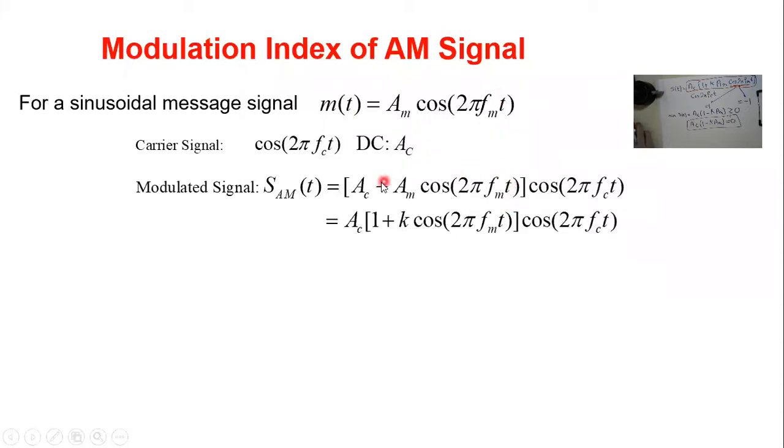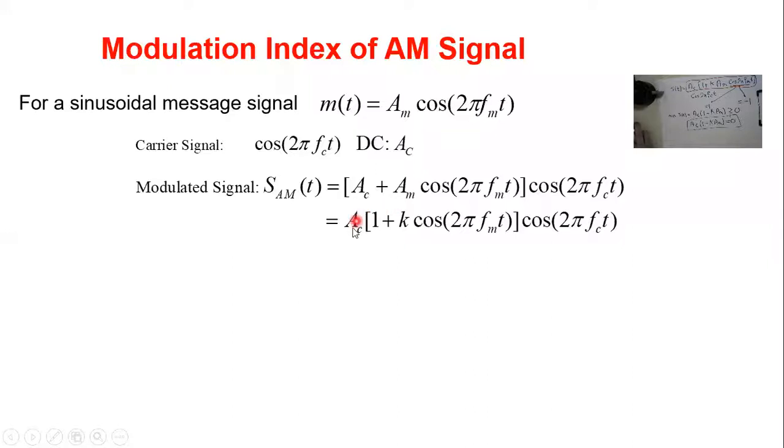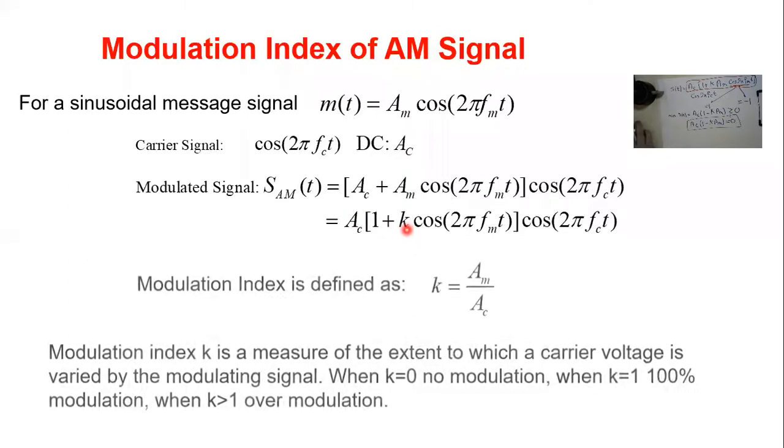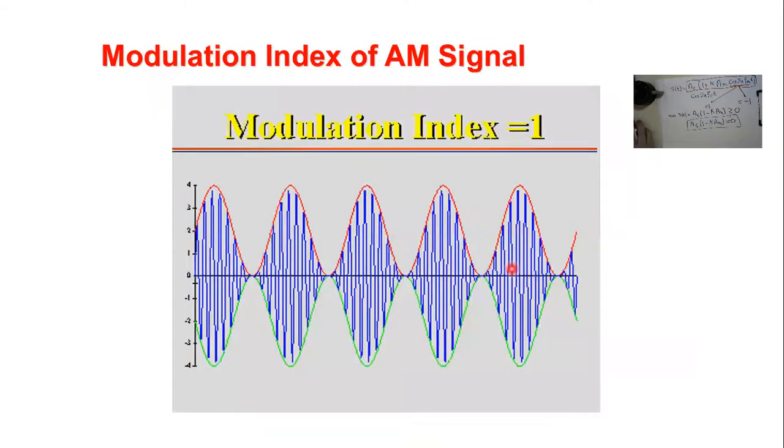Herein, we write it in a somewhat different manner, where we insert the Ac inside the bracket instead of 1 plus Ac. So we make the DC shift equal to Ac. So we put here an Ac. When you have an Ac common factor, you get this k, where k equals Am over Ac. Mathematically, both will end up the same. And here we define k as Am over Ac. However, this does not make much difference.